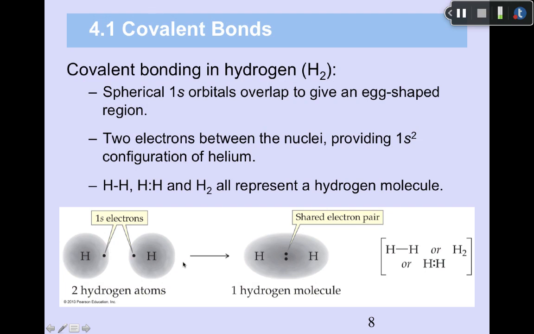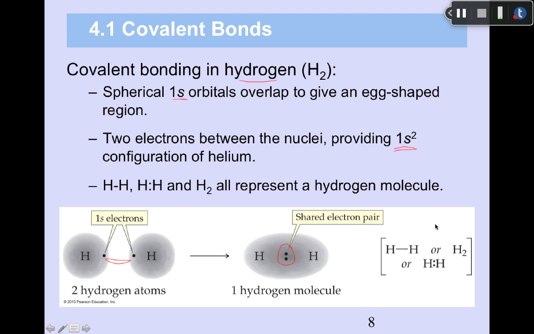All right, so covalent bonds. We can think of the simplest possible molecule, with the smallest number of atoms and electrons, as the hydrogen molecule, where you take 2 hydrogen atoms with electrons in 1s orbitals, and those orbitals overlap in between the 2 atoms and are shared between the 2, so that there is one shared pair between them, providing a full configuration of 1s2 for each hydrogen atom, exactly the same as helium.